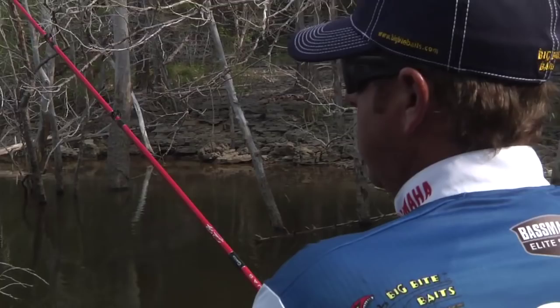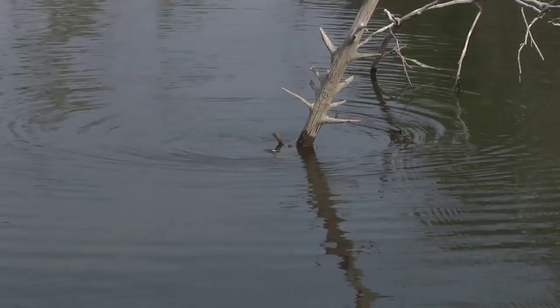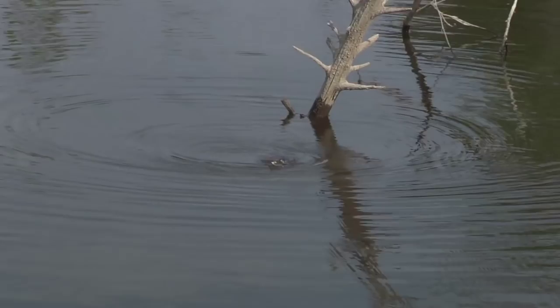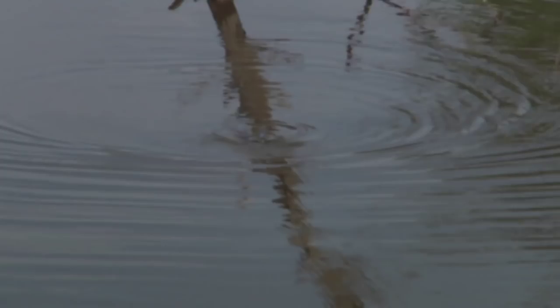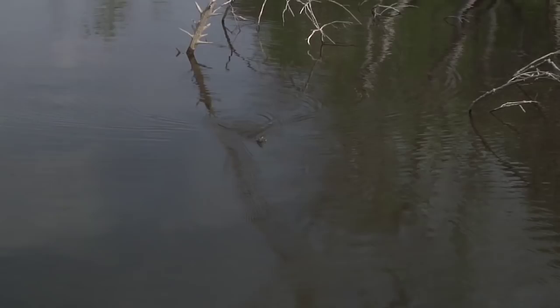Whenever you get it close to a limb or a tree or something that's just sitting there by itself, you really want to just pause it and let it sit there and give that bass every opportunity to come out and grab the bait. You're daring them to come out and grab it. It makes for exciting fishing. It keeps you on the edge the whole day, especially when you're fishing around cover like this. But it's so important to have the right action on the rod, because there are so many medium heavy action rods out there that don't have the fast tip.